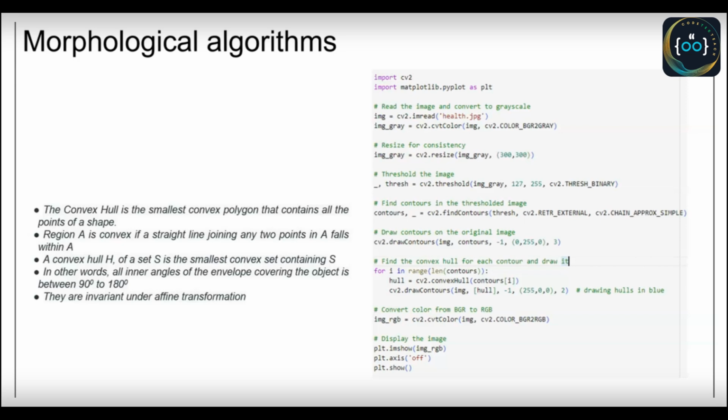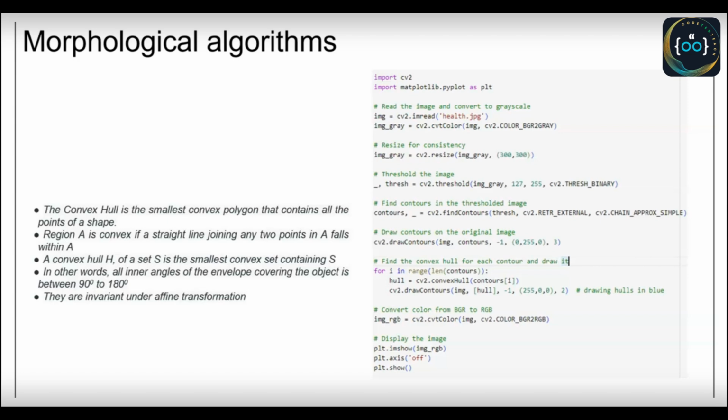One common use of the convex hull in image processing is for gesture recognition, where the convex hull of a hand can help identify different hand shapes or gestures. It is important to note that while the convex hull is often used in conjunction with morphological operations, it is not itself a basic morphological operation like erosion or dilation. It can be thought of as a higher level operation that often forms part of a larger image processing pipeline.